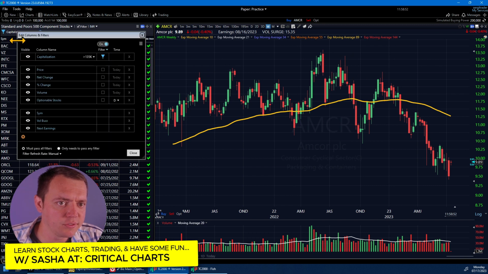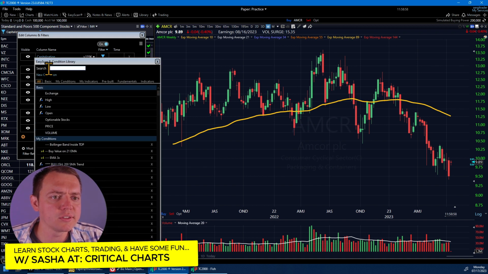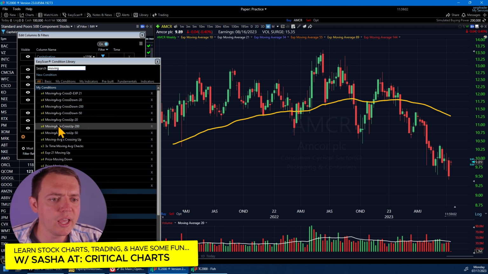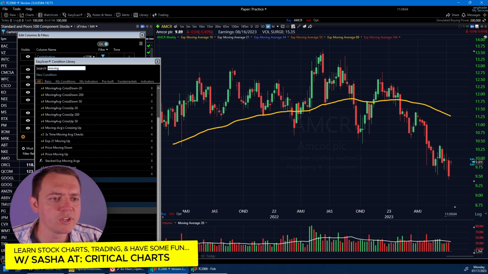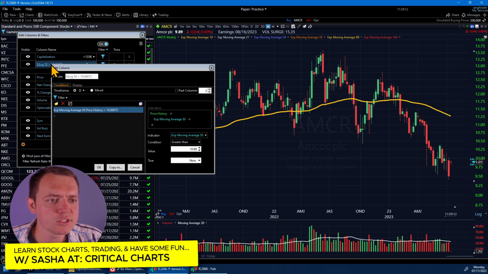So how do I go ahead and filter that? I can add another filter, add a true false, and I'm going to type in here, again, every platform is a little different, moving average, and the moving average I have is exponential. So now I've got an exponential moving average in here somewhere. It's the 50.